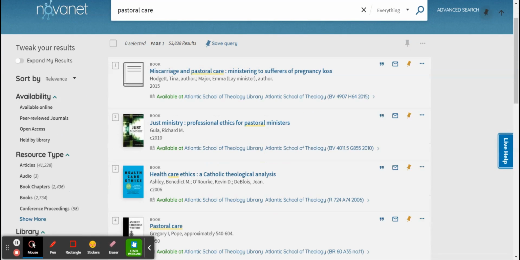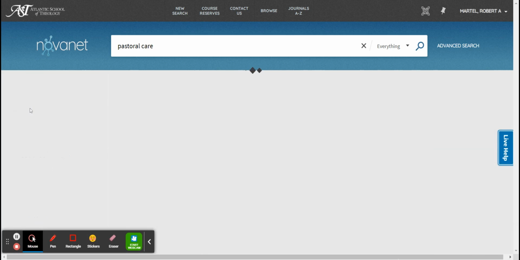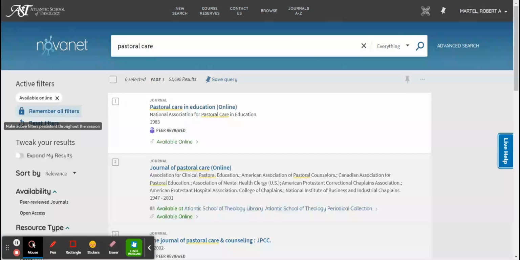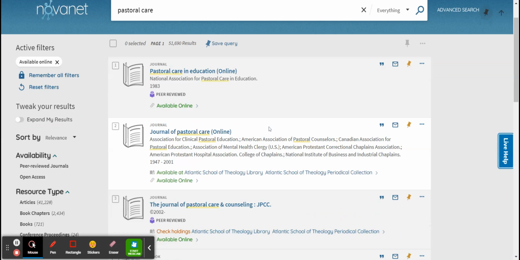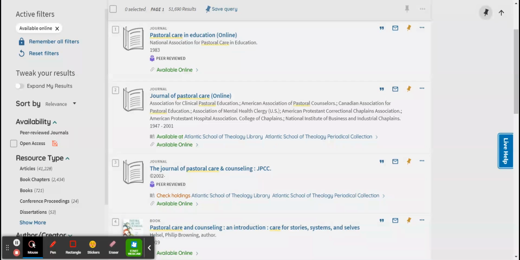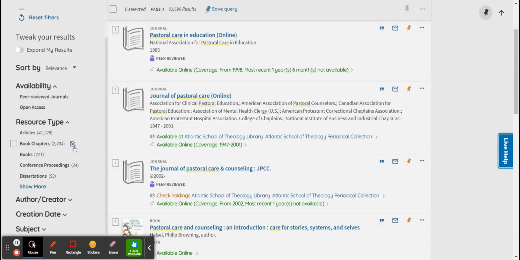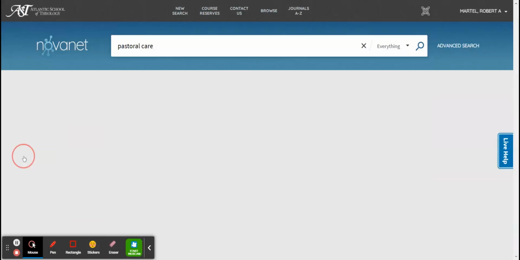And say we want to look at an ebook on the broad topic of pastoral care. So let's go to available online. Okay, so we're seeing journals. Let's change our filters here. Let's go to our resource type and just focus on books. So right here, books.